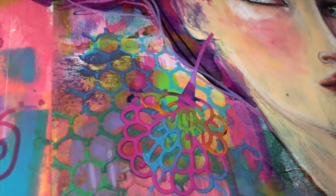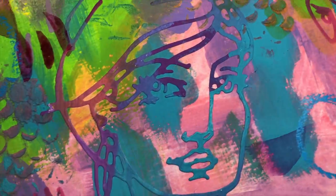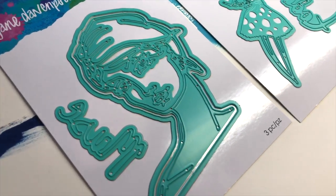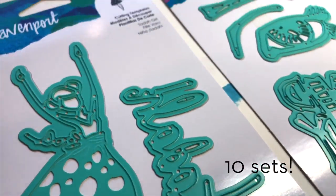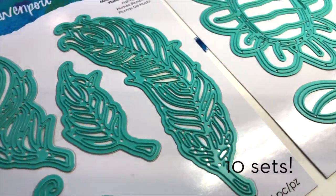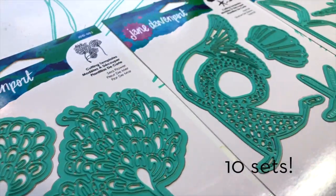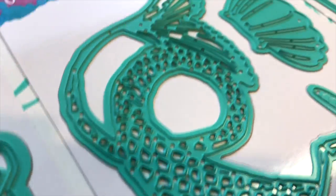I love to use sticky papers so that I can create dry collage embellishments that I can add into my journals. There are 10 different designs and each design has multiple pieces. There's tons of versatility and fun, and all the energy from my original drawings that created these — they all came from my journals. That's all captured in these metal pieces.